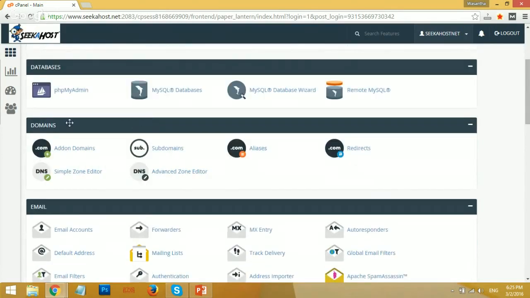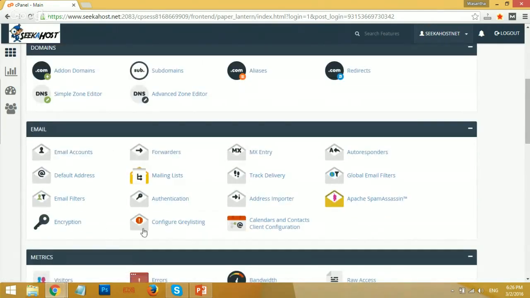The domain features are also very important for managing your domain, like if you want to redirect www to non-www or likewise. I'll come to that after some time. The email feature is also very important, to manage your email accounts and forwarders and things like that.